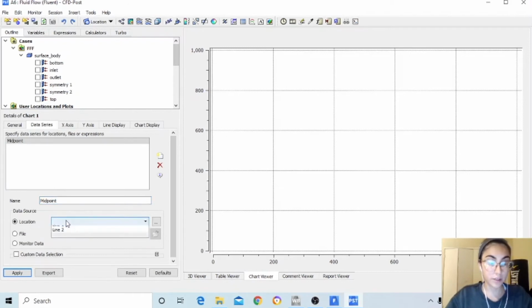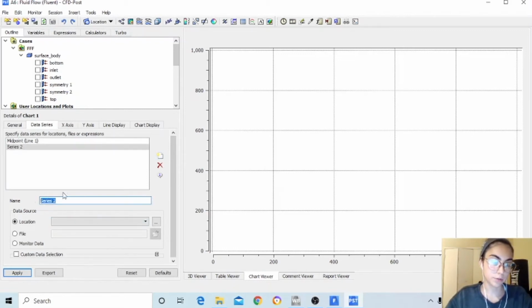The location for our midpoint is going to be line 1. Perfect. Now we're going to add a new one. Our series 2, we're going to replace that with endpoint. Could also just call it end, but it's better for my head to organize. The location for that is going to be line 2.